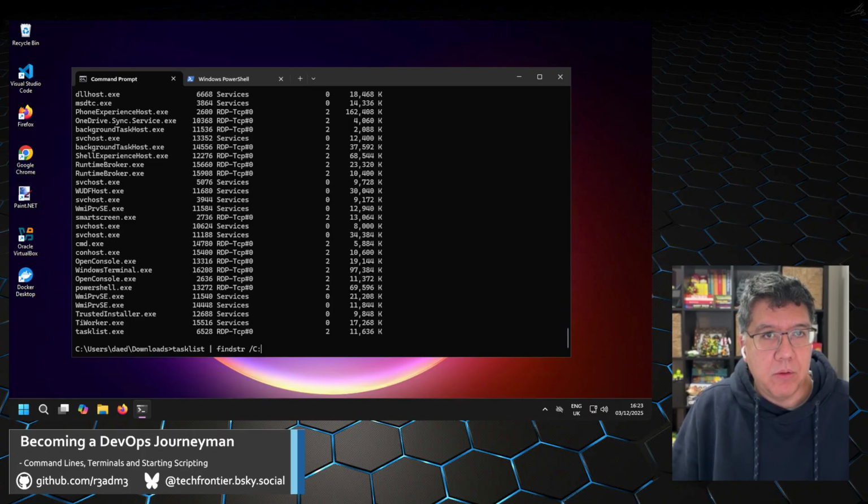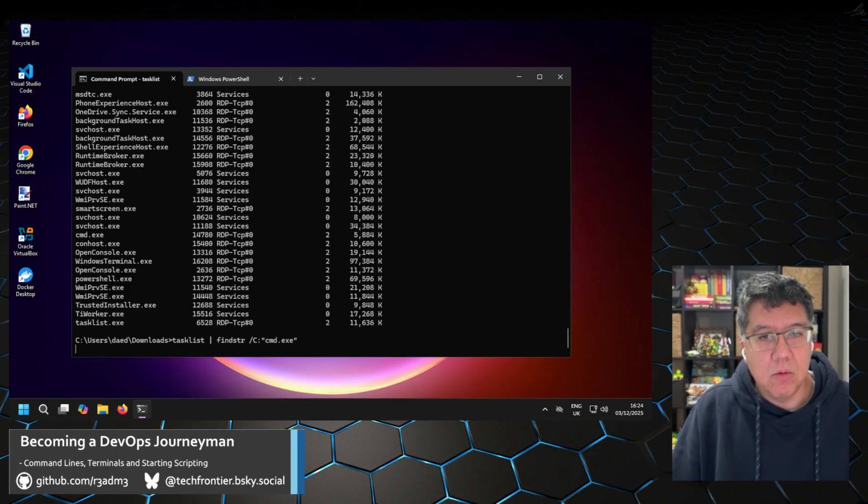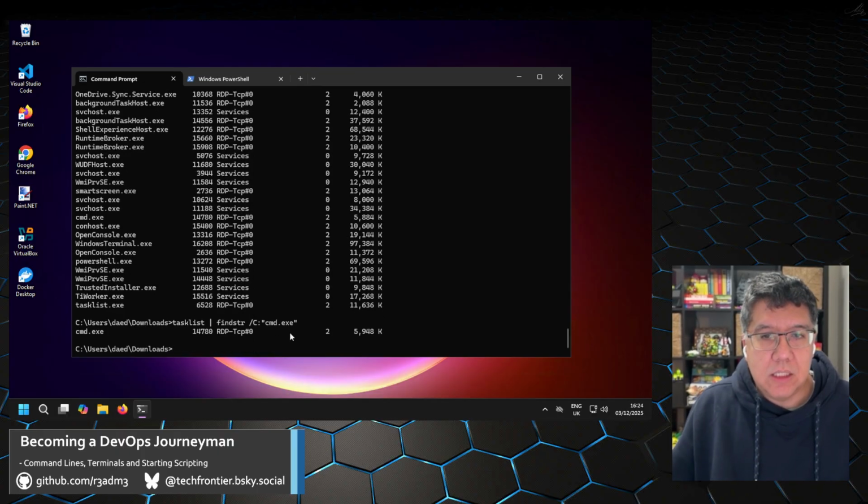I'm going to pick out the cmd process, for example. So the cmd, that's the process that I'm interacting with at the moment. So I can find the details of the memory, what the process ID of the command is.